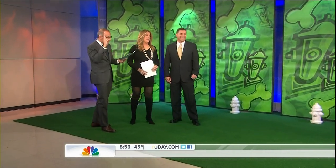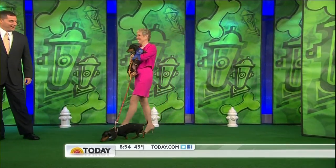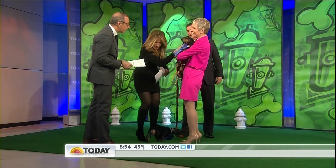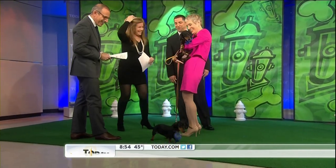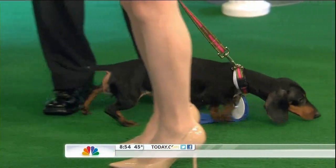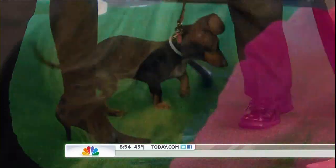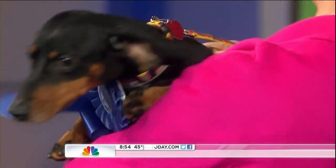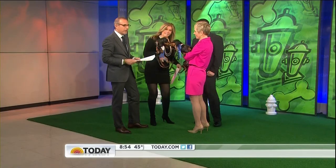Next, we have double the pleasure from the Hound group. We have Zoe and Joey the Dachshunds. And Barbara Corcoran is out here. Hello, Barbara. Which one's Zoe? Which one's Joey? I guess we could look. Joey, and that's Zoe on the bottom. Do you think these are related? We don't know if they're related. Joey's a little older, so they could be father and sister, but they are bonded. Zoe's a year old. They really get along well together. They are social and they love to meet people. They love to meet other dogs. They're cute.